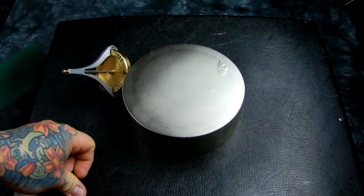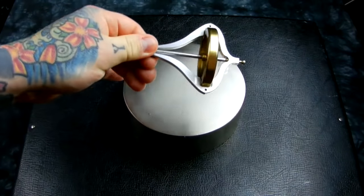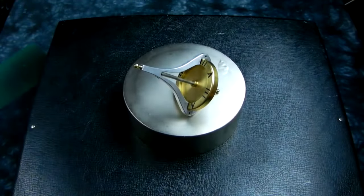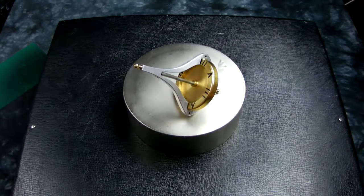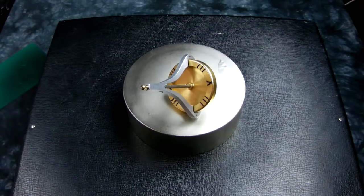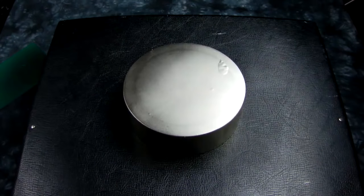Now, like in a normal AC motor or DC motor, we have a revolving magnet, and of course we have a copper coil, but here we have the inverse. We have a stationary magnet, and we are going to have the revolving copper coil, but it's not going to be a coil, it's just going to be a flywheel. And I'm going to spin it up using a Dremel tool over here, the flywheel, and since I have markings here, you're going to be able to see what happens. And then you're going to have to explain what's going on. And then I'll tell you exactly what's going on. Okay, so let me spin up the brass flywheel on this gyroscope, and we'll take a look at something.